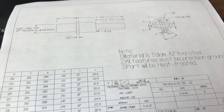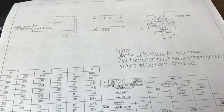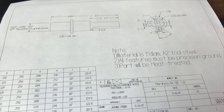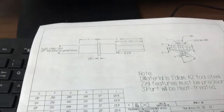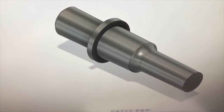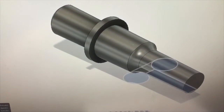This is a project that's part of our tool and die program. It gets them used to grinding on this grinding fixture, which allows you to do a lot of different operations. So basically, you're going to take a part from this point right here, and you're going to go about turning it into the final product.